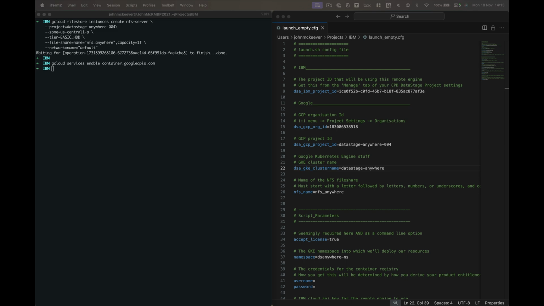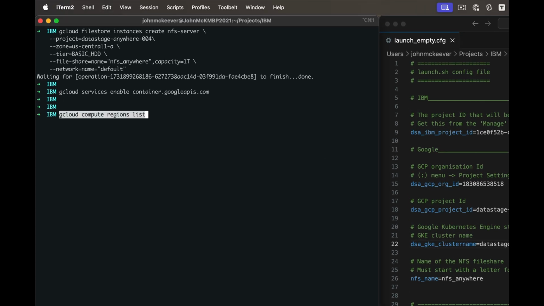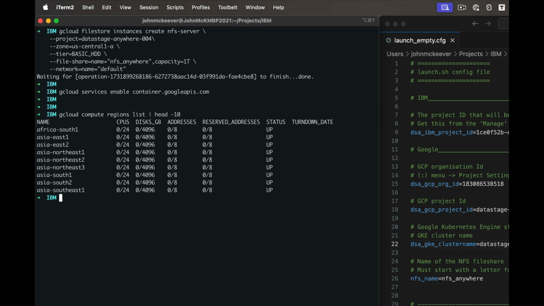You'll create your cluster within a zone or a region. If you're not familiar with zones and regions, you can get a list of those at the command line by listing your regions, or if you want to make that zones instead.